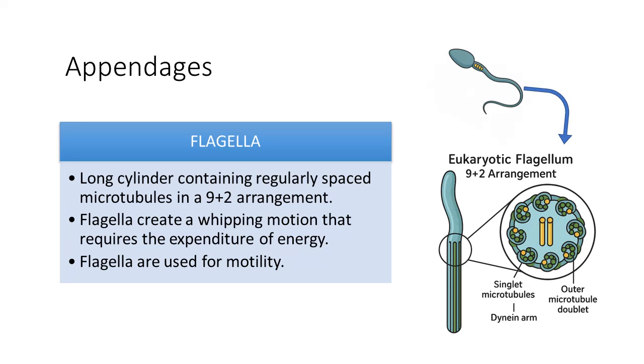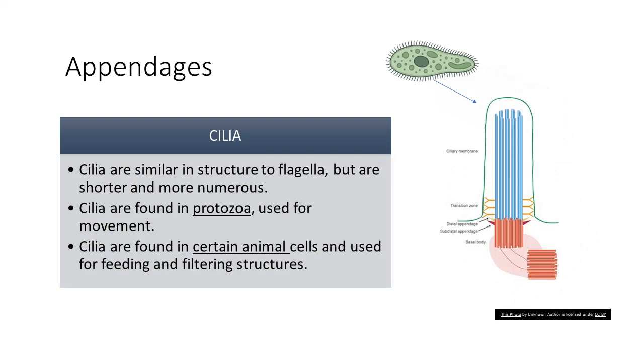The cilia that is found in eukaryotic cells is going to be small. They're going to be numerous. They may be on one end or polar, or they may be around the whole cell, but they have a little different function in the fact that these cells are often going to be in an aqueous type environment. The cilia is going to move that fluid around the cell and it allows the cell then to filter and use whatever's out there in its environment for feeding and for nutrients, etc.